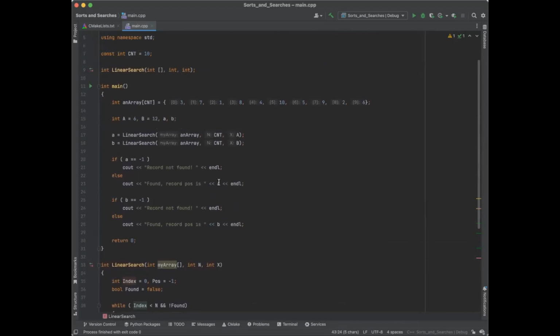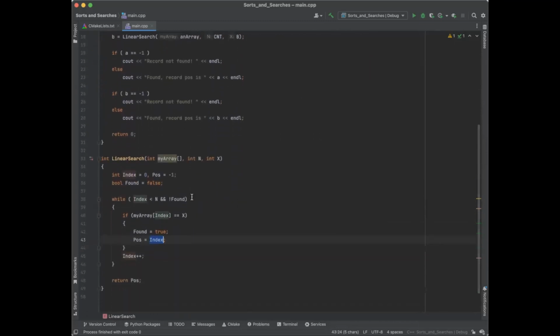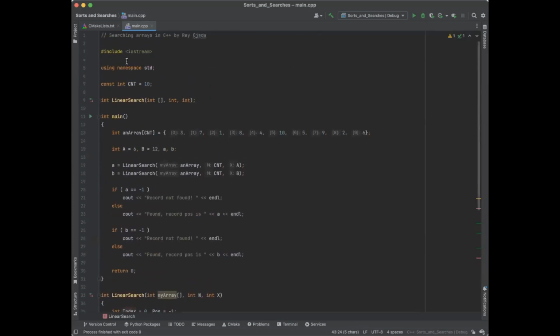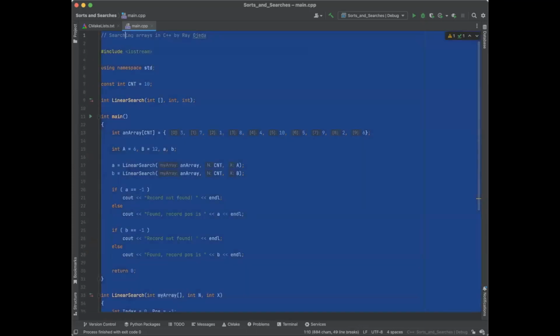Here I only have 10 items. This is going to be very fast on my little computer with only 10 records on it. What if I had a million records or 10 million records? Well, this becomes a bit of a problem because now I'm searching for something a million times. So that's the only drawback to linear search: it's very fast for short numbers, but very slow for big numbers, and obviously not too effective.